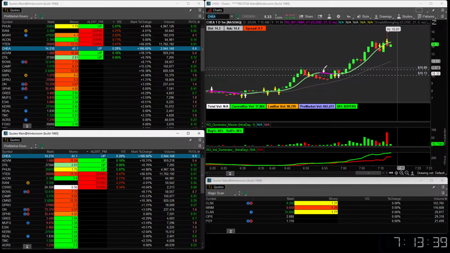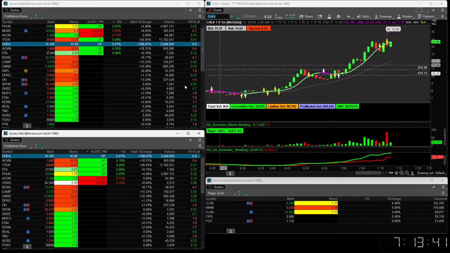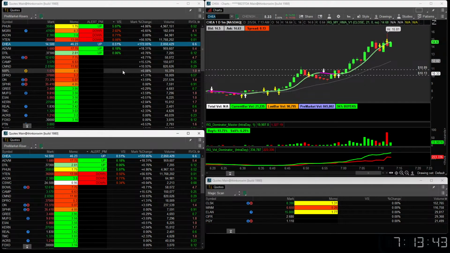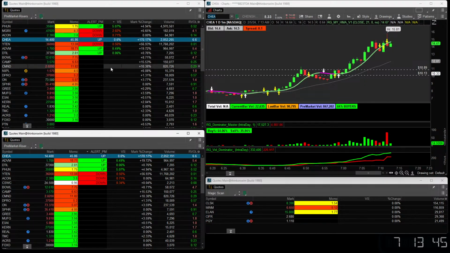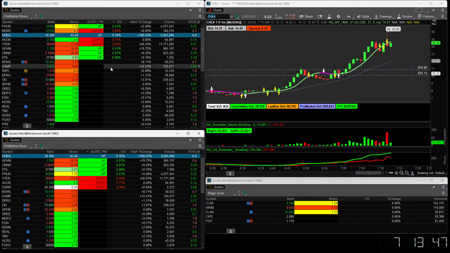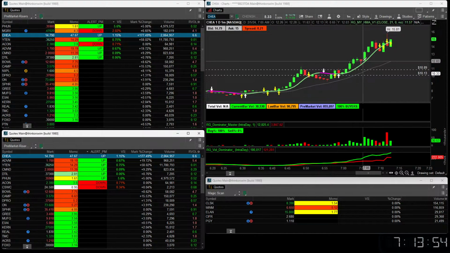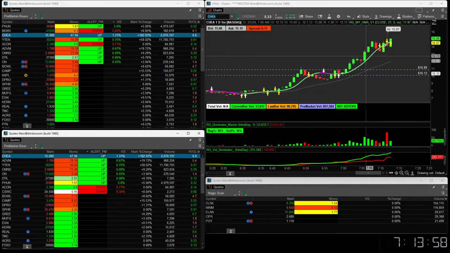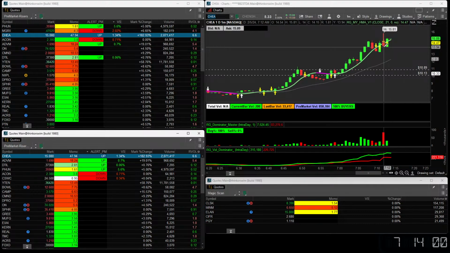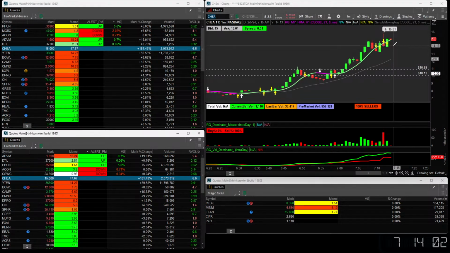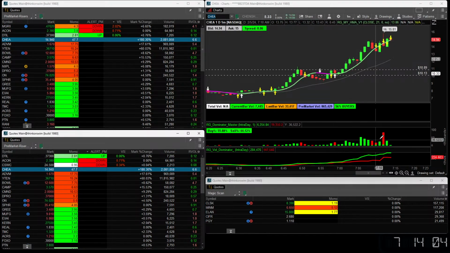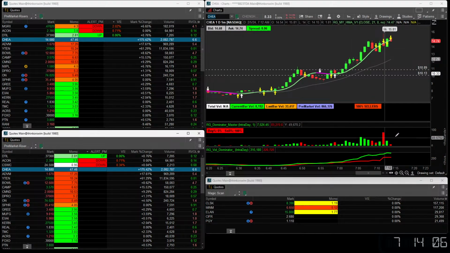If you're new here, this is what we try to do every morning. Sometimes the market doesn't cooperate, but we watch these volume spikes and we watch for pullbacks. Sometimes we don't get the pullbacks. Sometimes you have to use your better judgment to make your play. This one was kind of tricky, but it continued to rise under good strength. We were watching the volume bars down here in Dominator Master.